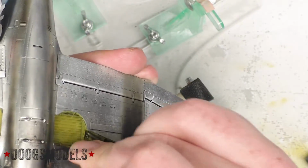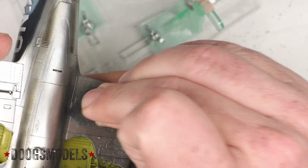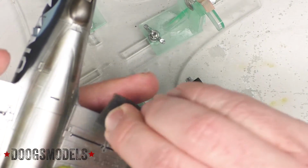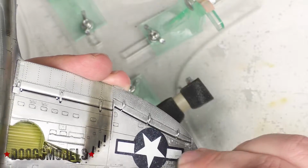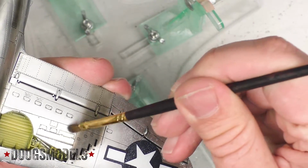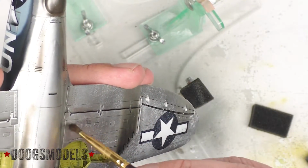And the idea is we come in, this is a clean sponge, clean foam thing, whatever. And if it sticks on this one, it worked on the other one, I'm going to be really pissed off. All right. Come in with the soft brush and sort of blend it in so it's not so stark. We're basically taking advantage of the fact that shit doesn't stick so hot to metallics.